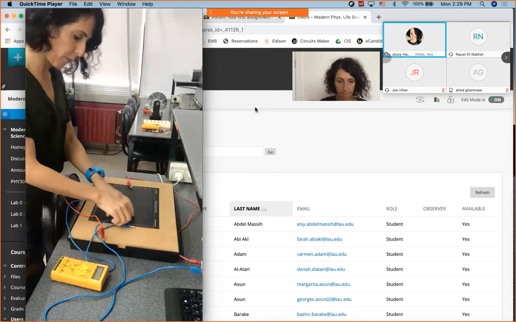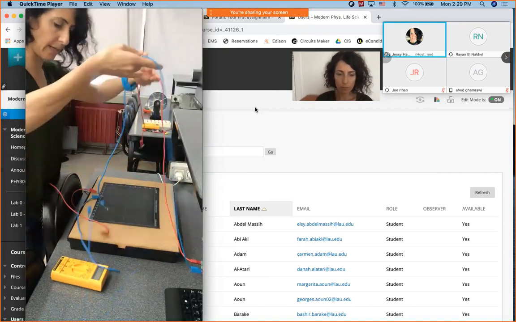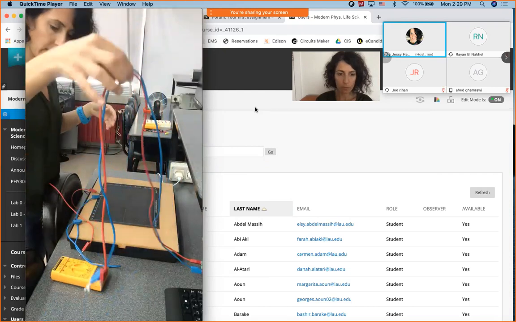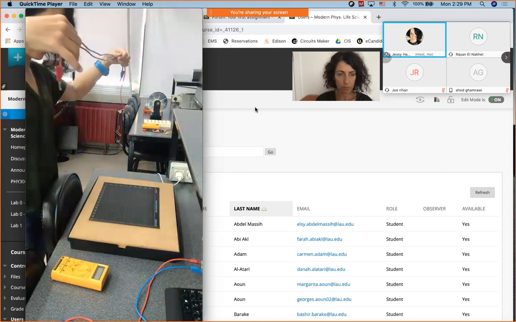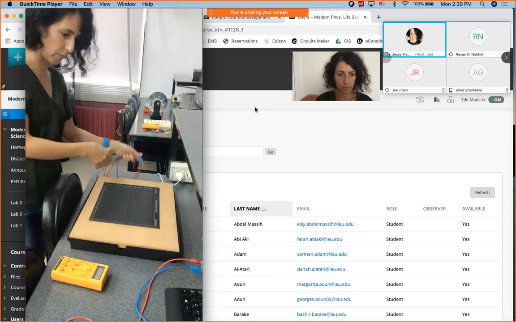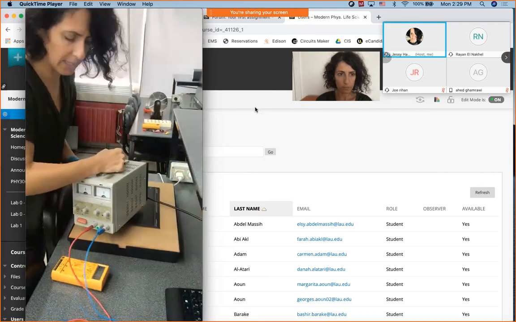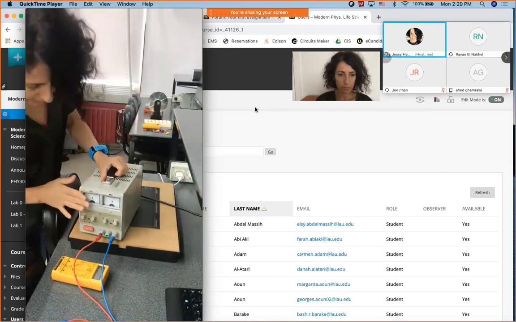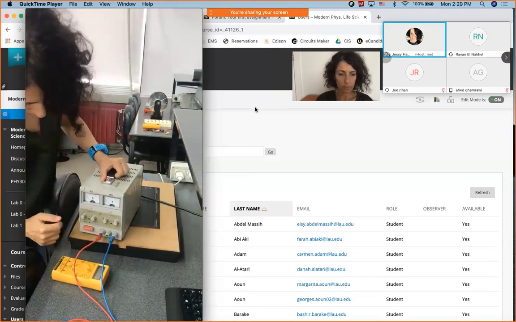You need 4 banana wires. So you can see 2 banana wires already attached to your power supply and another 2 banana wires that I will be using for my multimeter. Right? By the way, this is the power supply because you won't be able to see it. It's a DC power supply. You can control the current and the voltage as you may.